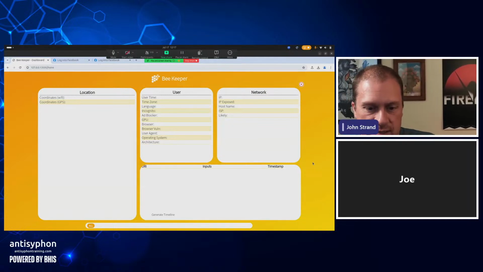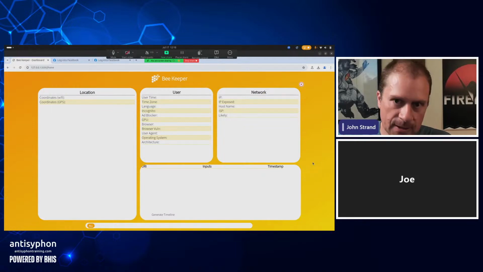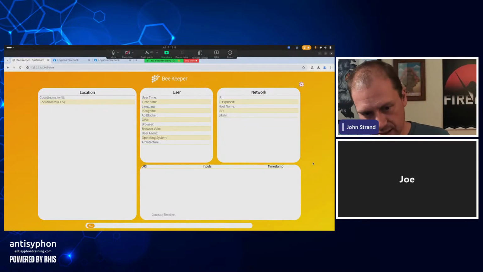We got some more questions coming in, Joe. Isn't this the part of the training to add HTML code back to track clones of sites? No, this is something completely different. What we're going to do later with canary tokens is the JavaScript that you can embed into a website so that whenever an attacker clones it, you'll be able to track where that cloned website is. So yeah, you can just do this too as well. All right. What other questions do we have?